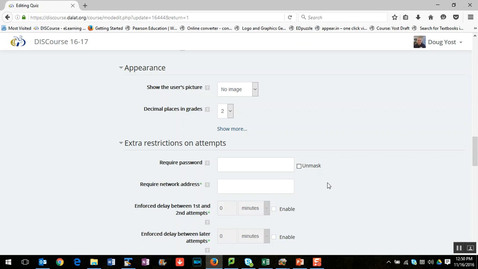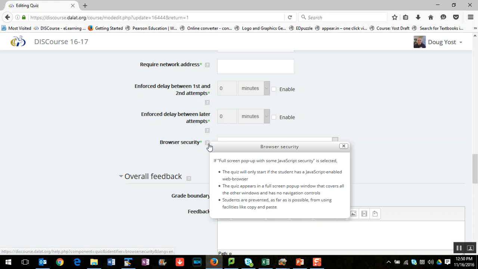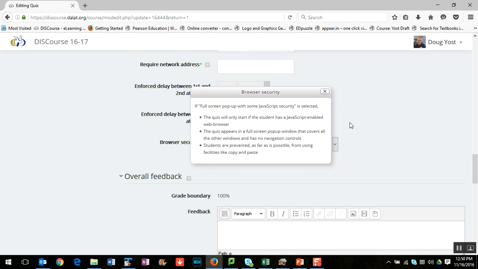Let me show you the heart of what I want to talk about here, which is this browser security. We can use JavaScript-enabled browsers and have a modest degree of additional security. When you see the quiz here in a moment, it pops up as a big, gigantic pop-up window, and in a sense, then all of a sudden the student can't copy and paste.